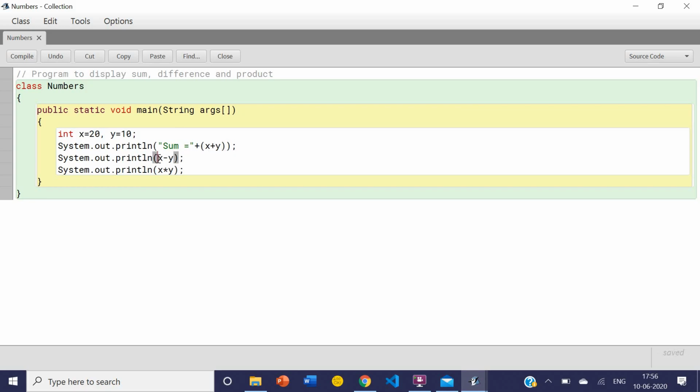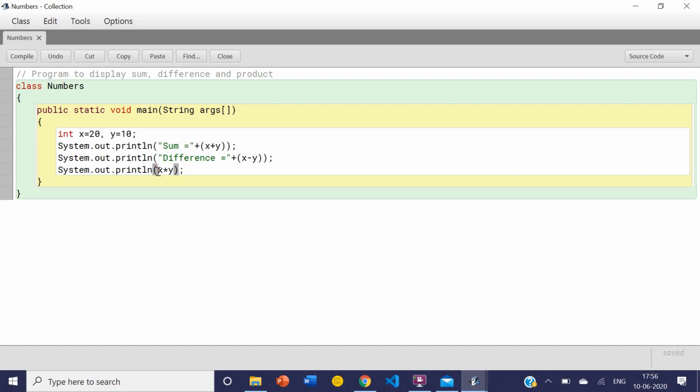Now for difference I will write difference equals, for uniformity I am writing here, sorry, difference equals within double inverted commas, fine, again plus sign for concatenation, then we will put x minus y within brackets, fine.